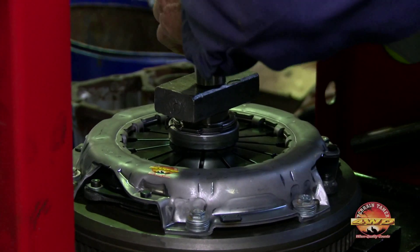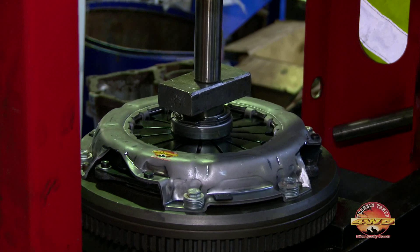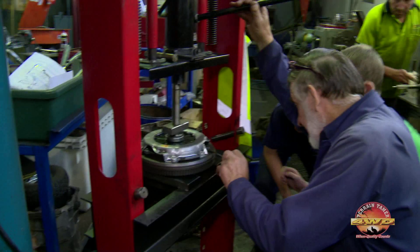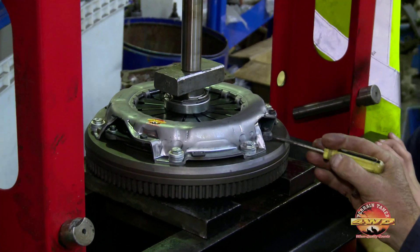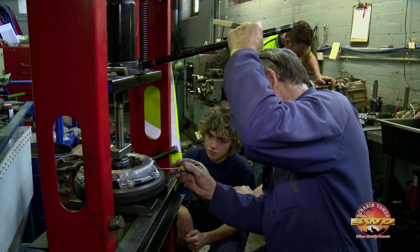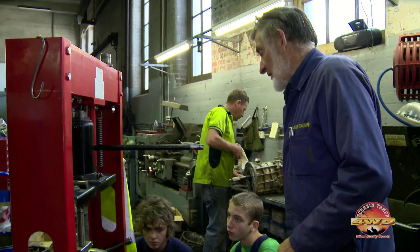Al puts the clutch in the press to demonstrate what happens when someone presses down on the clutch pedal. This normally presses about 20mm in your car. See how it's pressing those diaphragm fingers down now? That'll be lifting the pressure plate away. Oh look, it's all loose already — sliding around. So that's cleared nicely. See those springs are wide open. As we release that, they're going to close gradually back together, it starts to drive nice and smooth — foot off the clutch and away you go. That's better than poking the eye with a sharp stick, isn't it?